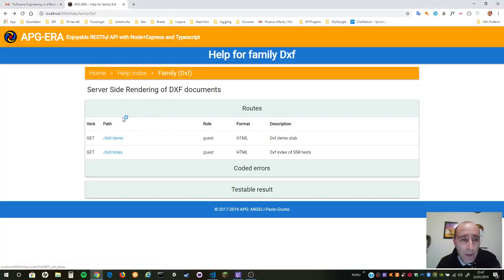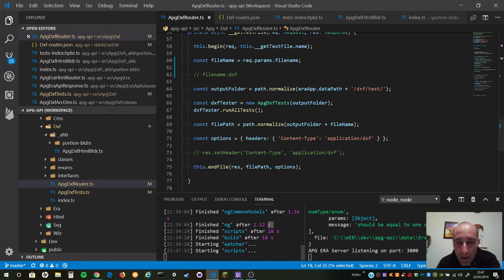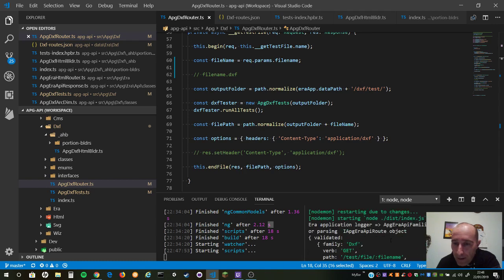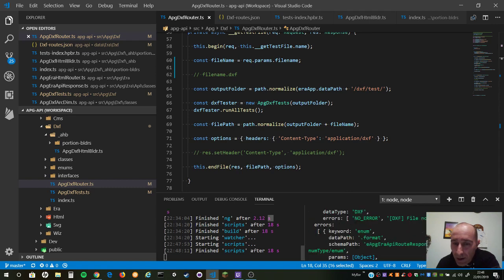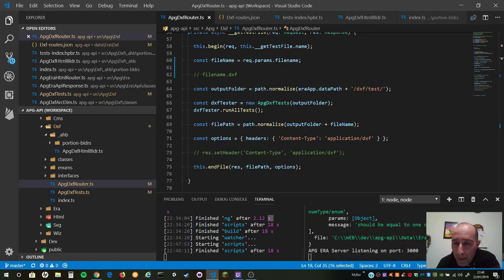When I enter now, if I wait until everything is recompiled, the watcher scripts, here there is already an error. Now Node is restarting. Yeah, we have an error.